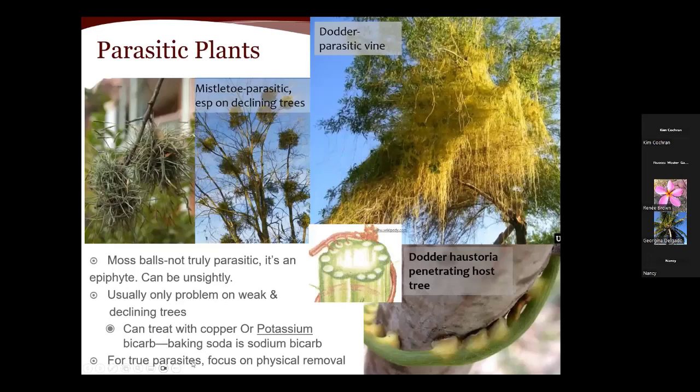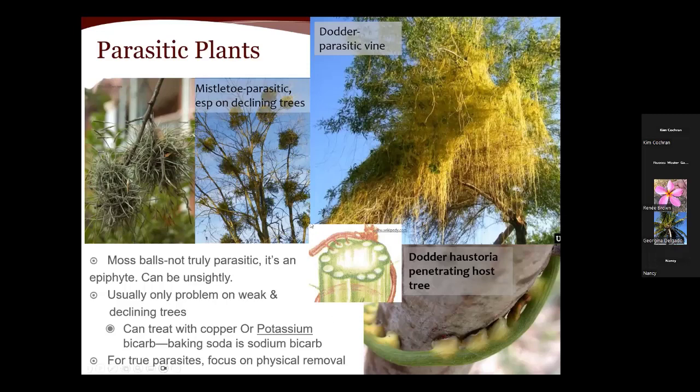Parasitic plants are really problematic. I didn't see dodder, which is this kind of yellowy orangey vine, for years living down here. And then the past couple of years, we've actually had it pop up in the springtime, and then it dies off once it gets really hot. So be on the lookout for dodder. It penetrates the host, so it's a true parasite, and the only good way to remove it is just physical removal. There are some herbicides labeled, I believe, but you're going to be sacrificing the host plant. So, proceed as appropriate for your situation.